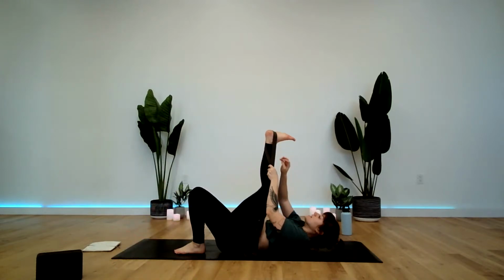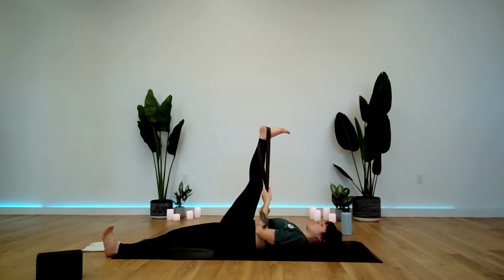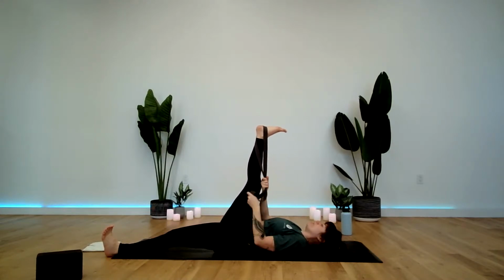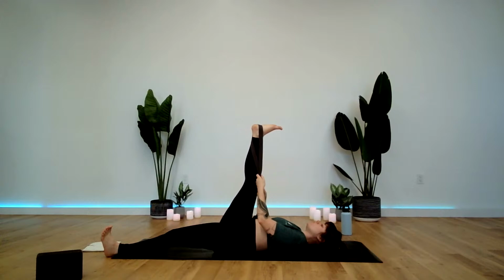Can you still find connection? Can you still find the settle of the body into the practice, even here while we're finding engaged space and strength? And then wherever you're at, can you inhale and start to externally rotate the right leg?